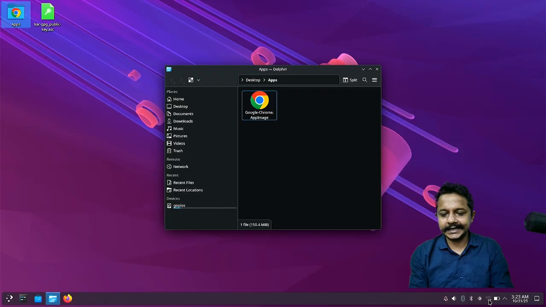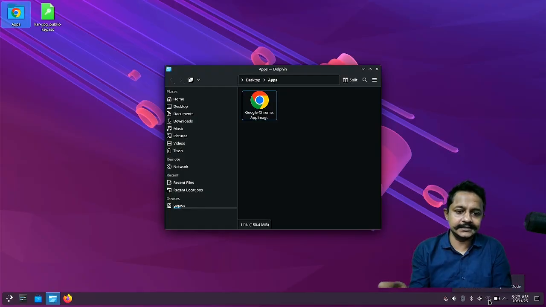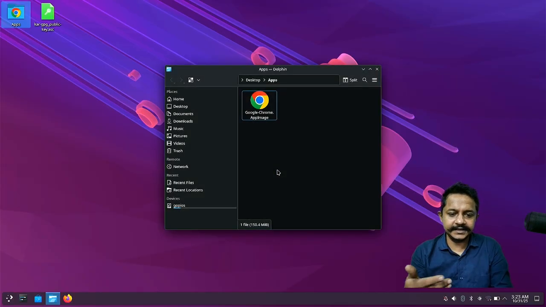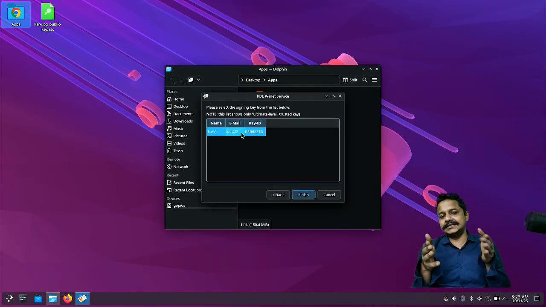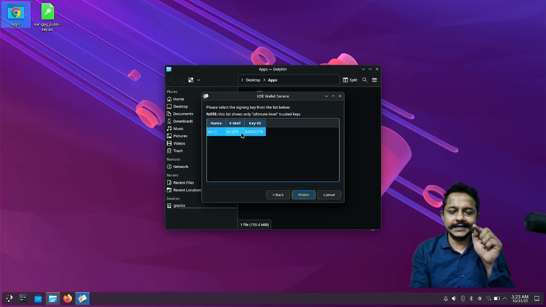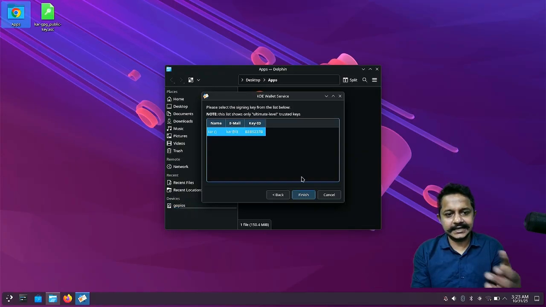To do that, I can connect the internet, but if I connect the internet using Wi-Fi, the key will be associated, but I will require a restart. So better I use Google Chrome first. Let's click here, launch. It will ask me to select the GPG key. Yes, you see, GopiOS is clever enough to generate a ready-made GPG key while you first boot your system. Now I can select this GPG key, or even you can create your own by yourself, as they have provided a ready-made one. Let's select this one.